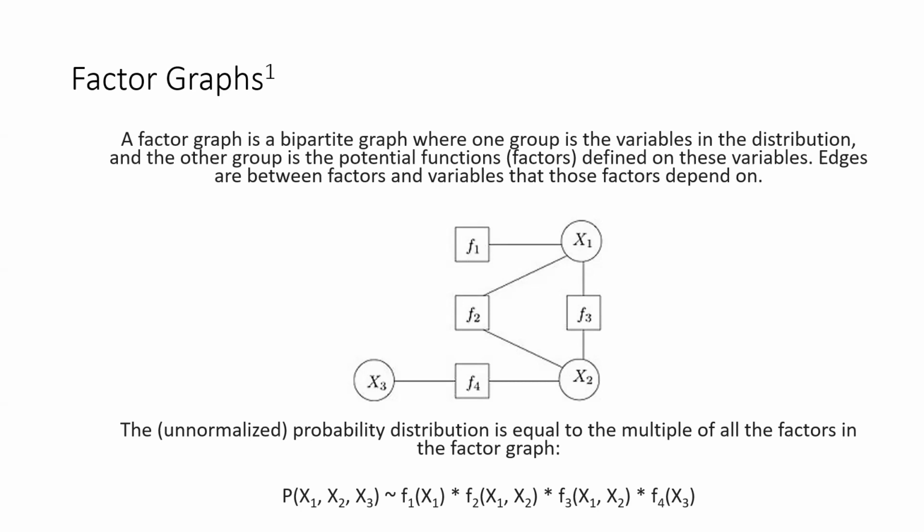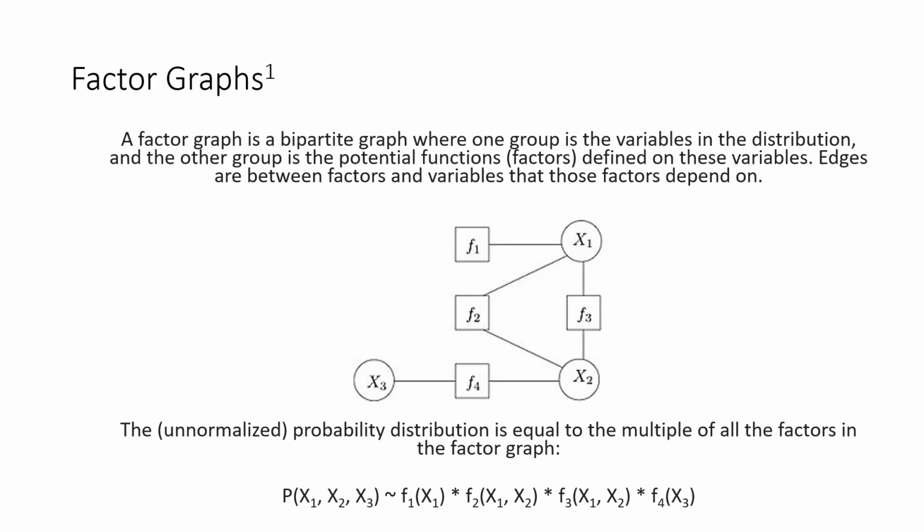And if we have this variable, if we have this structure, then we have all the information to describe our unnormalized probability distribution, which is going to be the multiplication of all the factors that we have in the graph. And also from the graph, we know that these factors, even if we don't know exactly how they look, we know which variables participate in each of the factors.